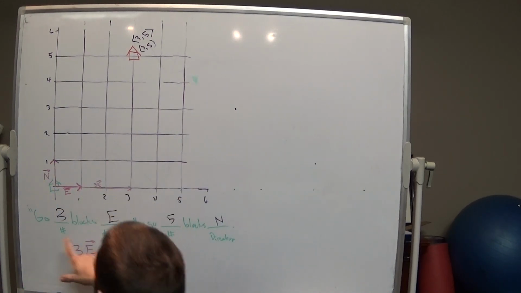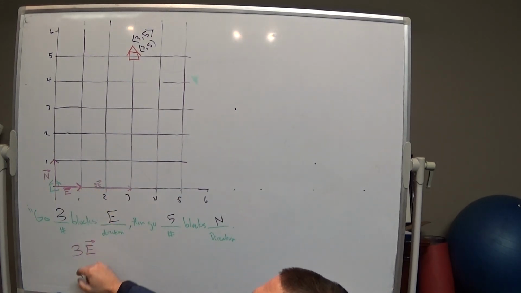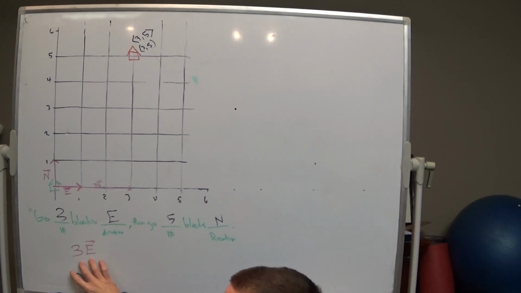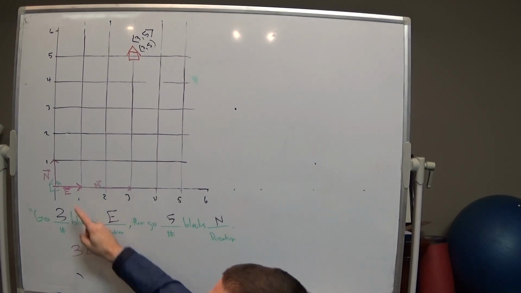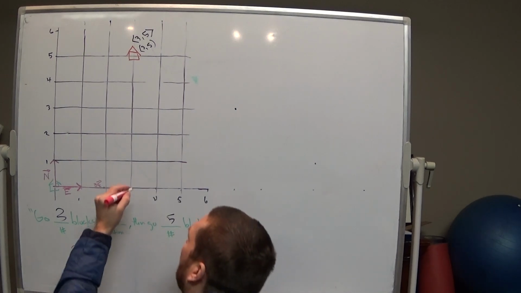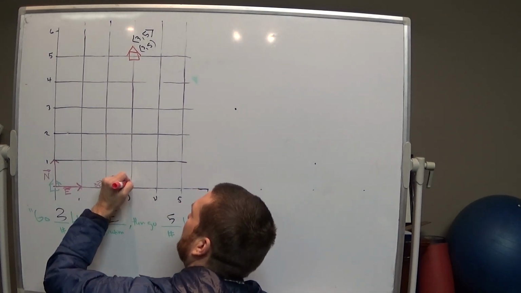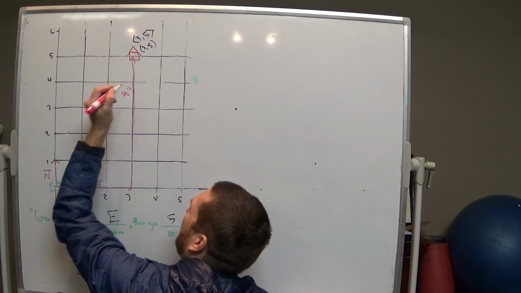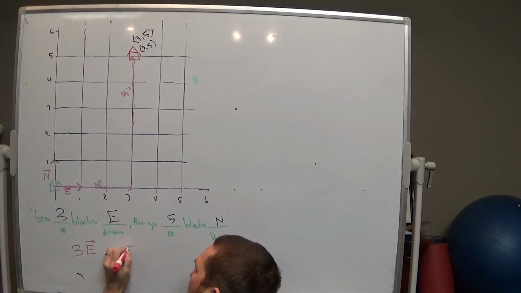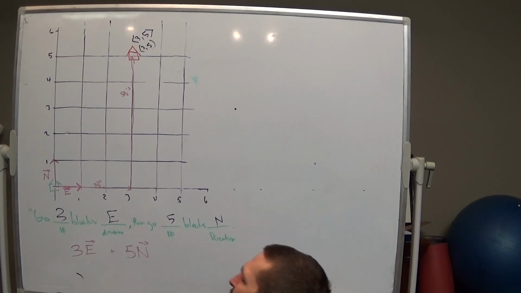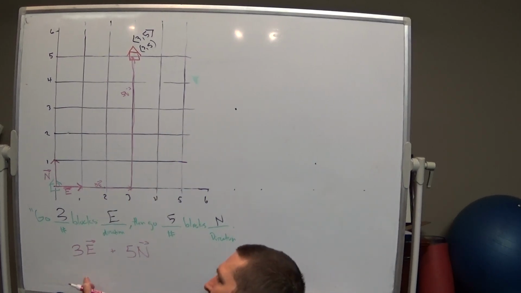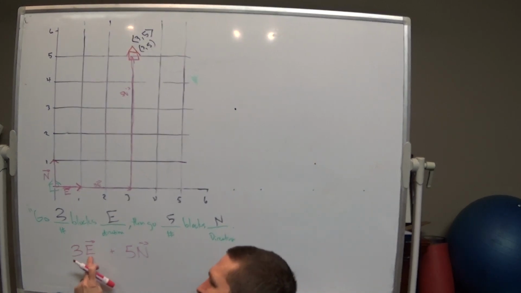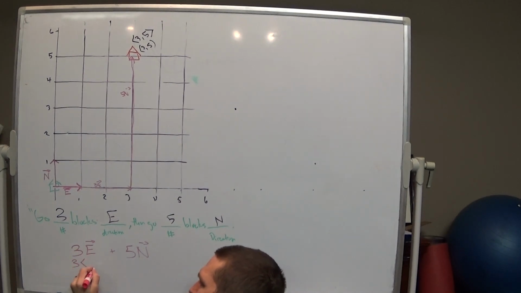Now, okay, so basically I'm giving you directions. I'm saying go 3 units, or go 3 times this vector. And I don't have to tell you what direction. The direction is defined by that. And so we go there. Then go 5 in the direction of the N vector. This would be 5N right there. And so we would say plus 5 times N. And now you're just adding vectors together, right? Now, I've drawn this to scale. I literally drew it to scale. What is E as a vector? E is what, comma, what?